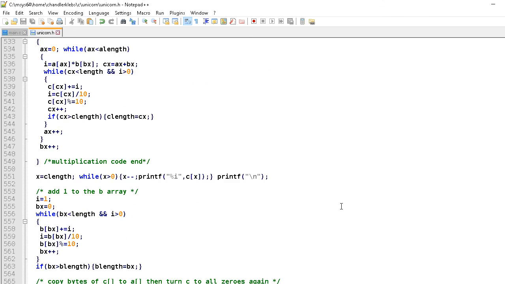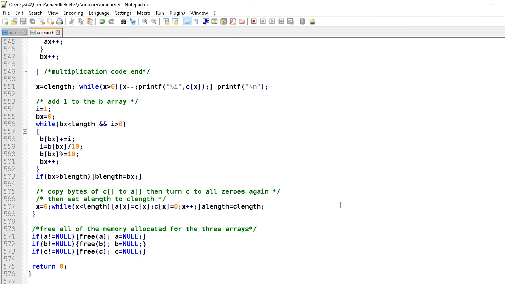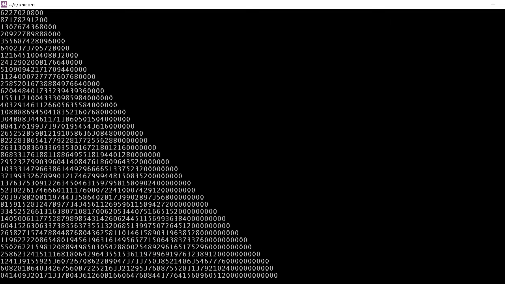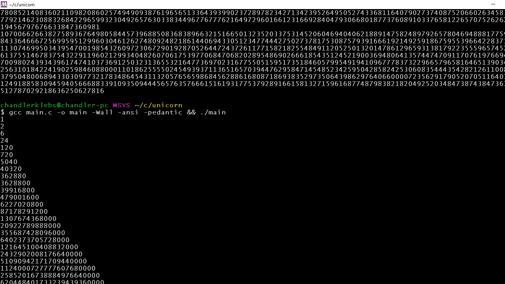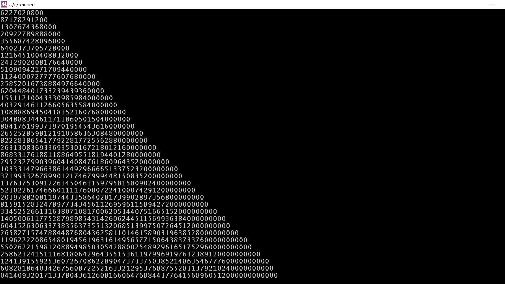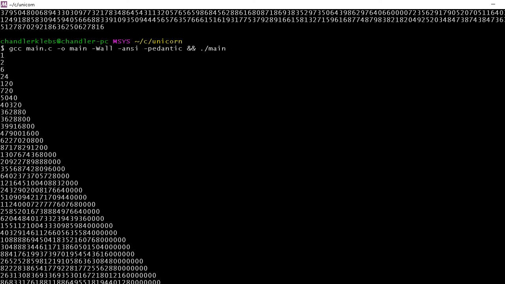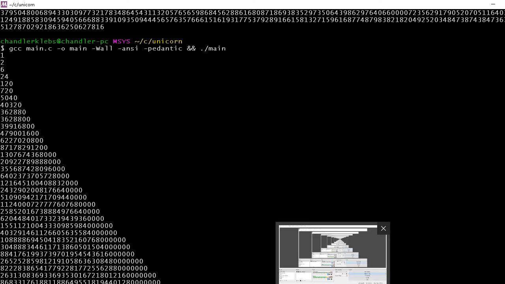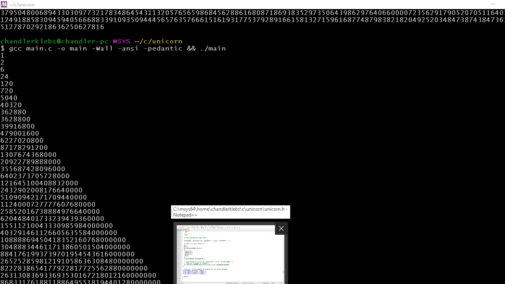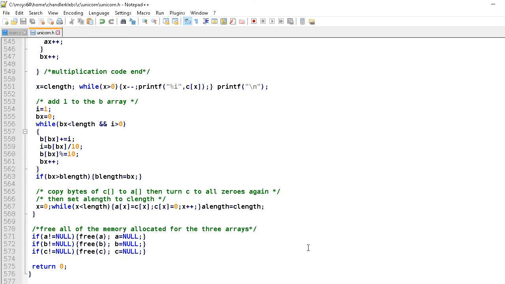My program, I don't think I have time to explain this whole thing, but as you can see from the example, it works. It just works. It's very impressive. I can get factorial numbers as high as millions or even a billion digits if I allocate close to a gig of RAM.